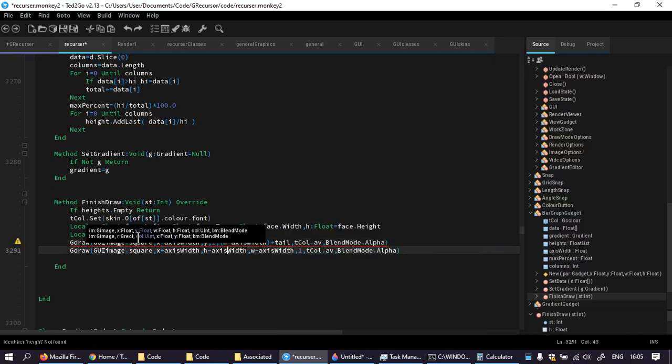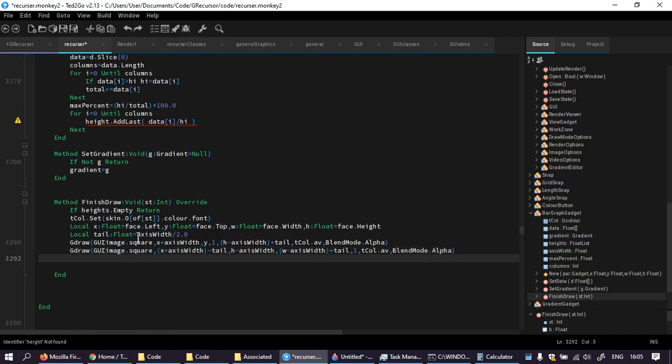And I want this to be x plus axis width minus tail, and to be as wide as width minus axis width plus tail. That's the length of the dits that I want sticking out of the axis to help define the bottom and top of it. Those little tails will stick out at the origin. Now I need to draw a tail. I'm just going to do the top of the vertical axis, which will just be here.